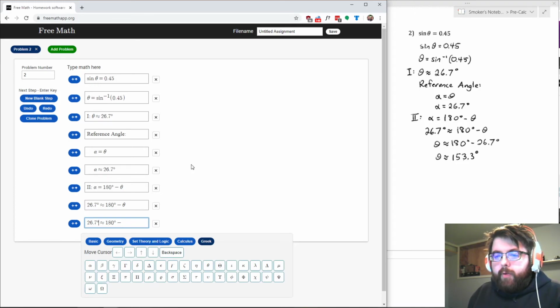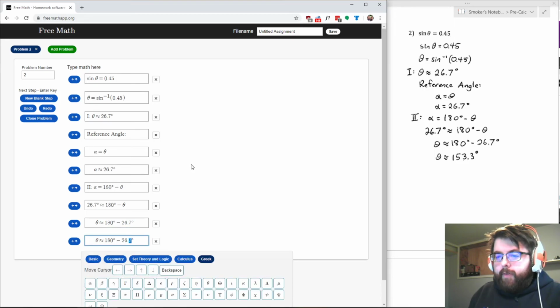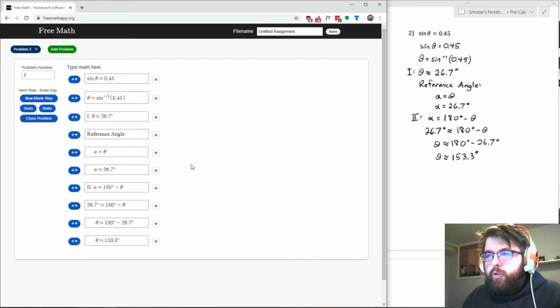it. If you have any questions about what I'm doing, I'm copying and just highlighting, Control C to cut, Control V to paste, just rearranging it, and then I'm going to just kind of line up the equal signs there, just for the fun of it, using spaces, and that's the answer for number 2. Okay, example number 2 typed up in Free Math app.